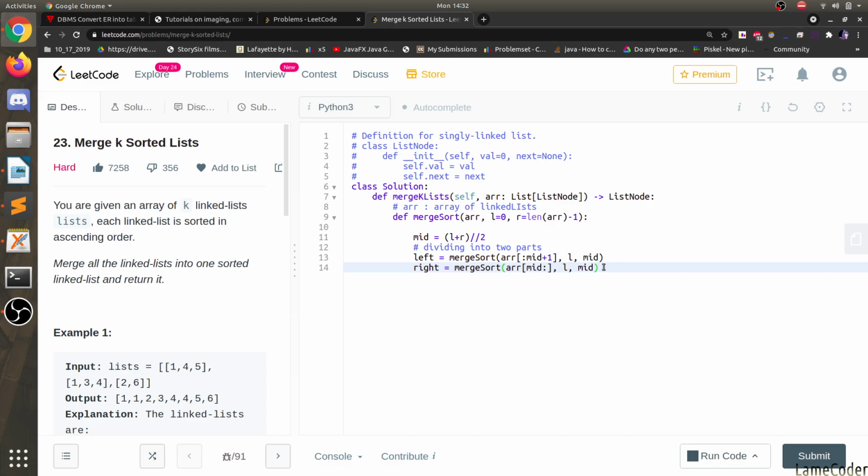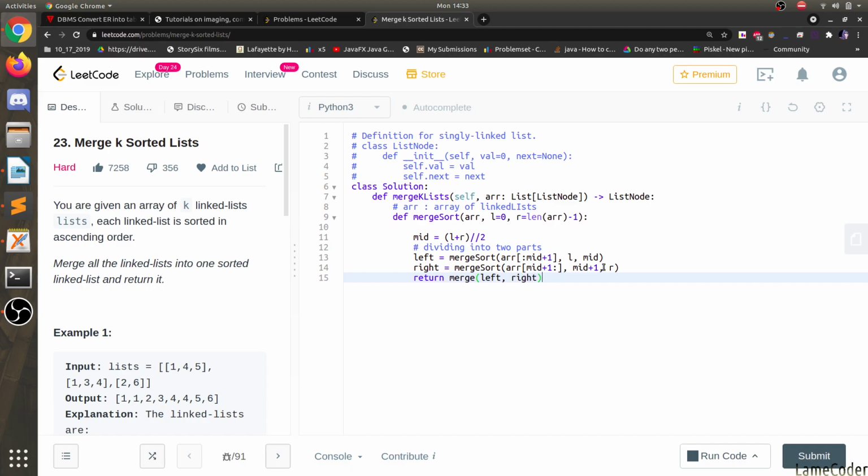Mid is taken, so mid plus 1 should be taken here. Let's hope we won't get any error. If we do, then we are gonna debug it. And here left is mid plus 1 and right is R. And finally, we are gonna return by merging left and right.